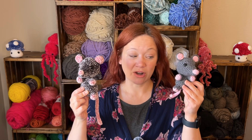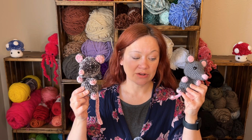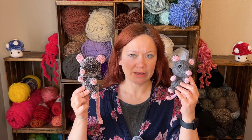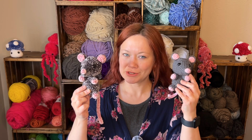I think the wrap pattern was perfect for this yarn, and using the pink Caron Simply Soft worked really well alongside it. I'm pretty sure that there is a pink shade in this line of yarn. I would have to check, but I'm pretty sure.